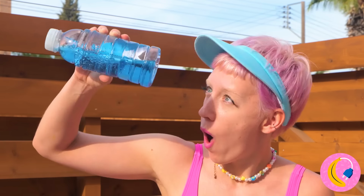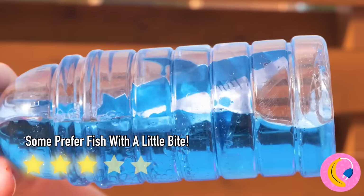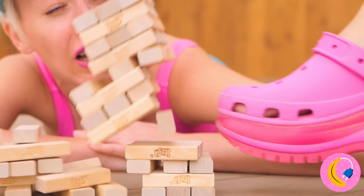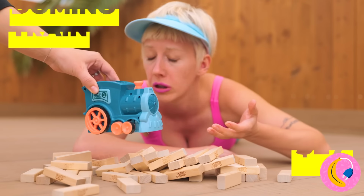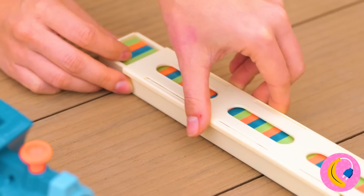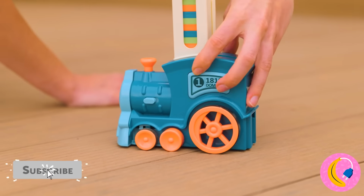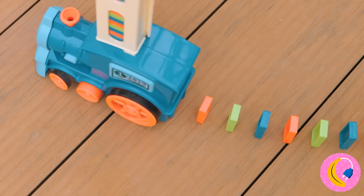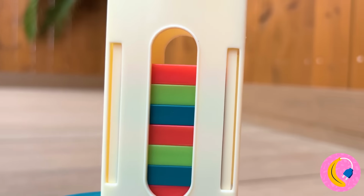Why not make your own aquarium? There are toys you can stack. But this domino truck does the stacking for you. Just place the dominoes on top and watch it go. It's almost time for the big moment.